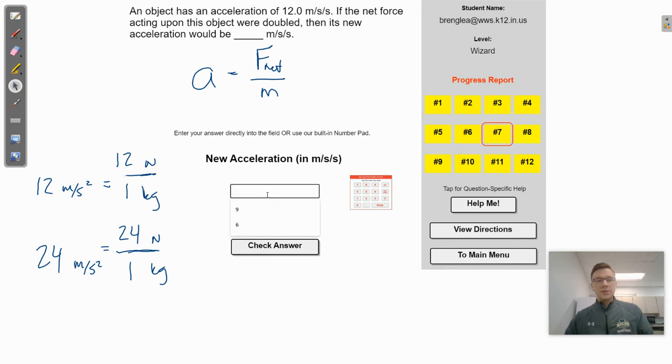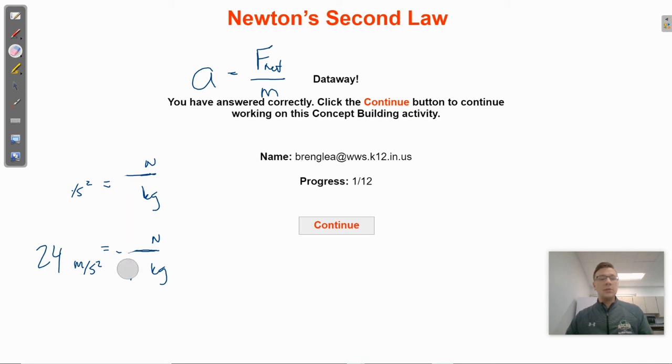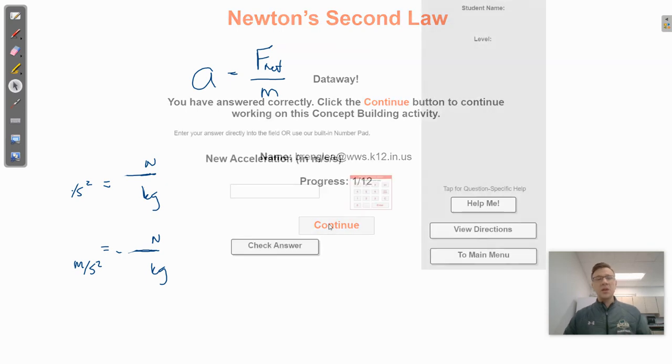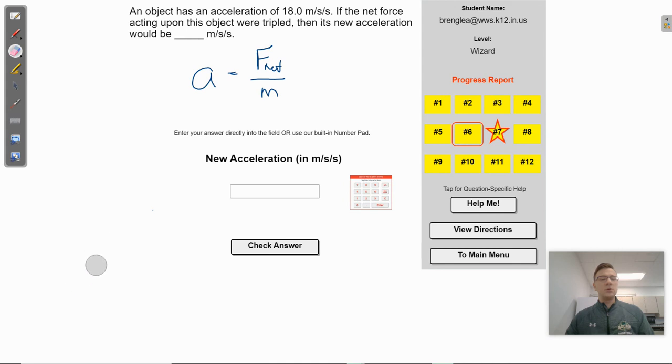Okay. So once you get the hang of this, do you have to write out the equation every single time? No. Once you understand what you're doing here, and you get that, hey, if the net force doubles, then I'm going to double the acceleration, you can just plug that answer in. I'm simply going through all these equations just to make sure that people understand that. But let's do a few where we just reason through it instead of looking at the equation.